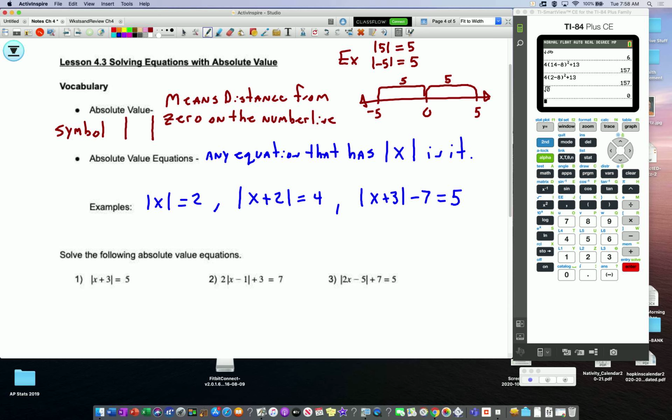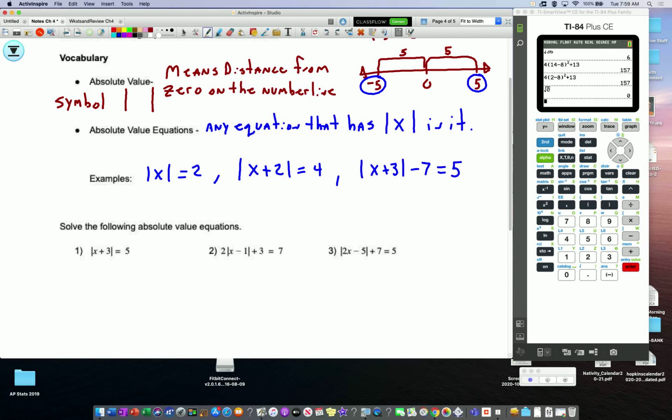When the absolute value equals a certain number, we know that it could be going in two different directions. So when doing these problems, once you get the absolute value piece by itself, you actually have to set it equal to two numbers. Let me explain a little more with number 1 using this graph.